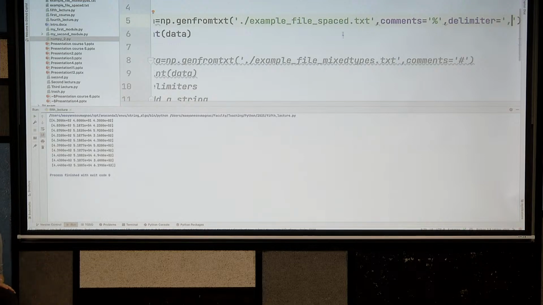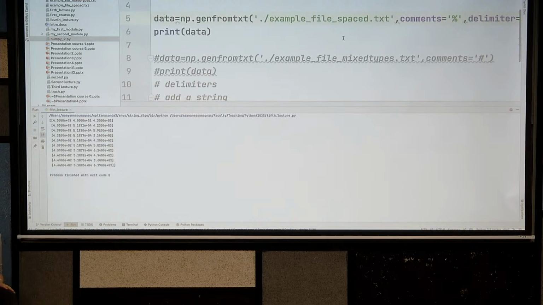Okay, now the last subtlety that I wanted to show you with NumPy genfromtxt is if you have mixed types in your array. Assuming you have a big data set where the first column is the age of a population, the second column is the height of the people in this population, and the third column is the names.